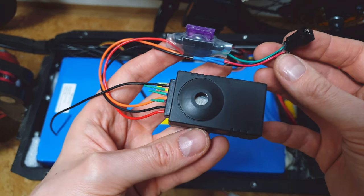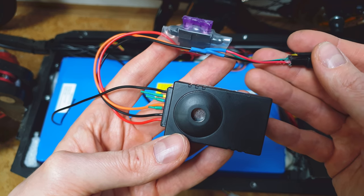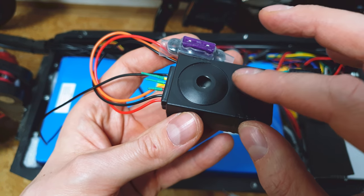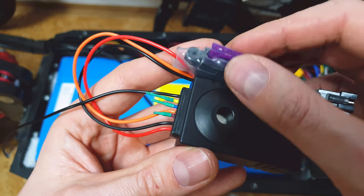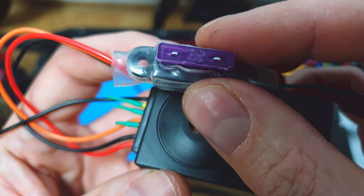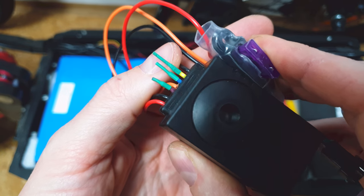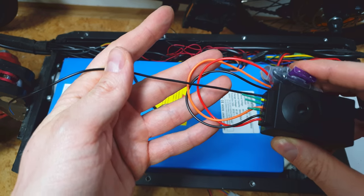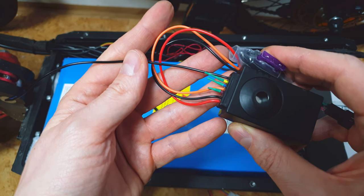Looks like it's done. I soldered a connector to the alarm — looks like this. I also added a fuse. A fuse is a must-have, because if this cheap thing goes boom, the fuse will be blown and your scooter will be in one piece. Add the fuse on the red cable, on the power input. I'm using 3 amps and I'm quite sure that will be good enough. I also secured those three extra cables which we cut from the alarm. This long black cable is the antenna — it's on the opposite side from the power input, so don't cut this cable.